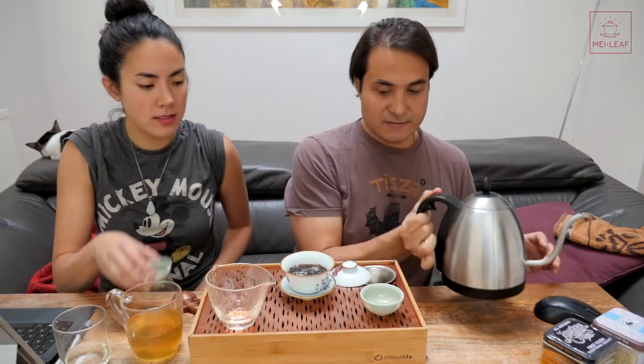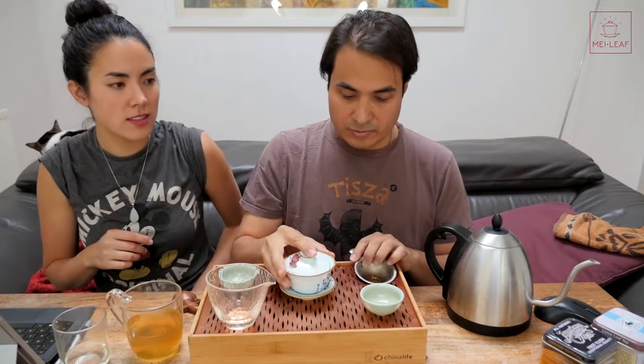This has a vaguely kind of carob chocolate note to it. It's got a little bit of over-oxidized black cherries - over-ripe black cherries. It's not an unpleasant aroma, in fact it's quite nice. A little bit of pine smell, slightly, and some wood. What's surprising me is a note of creaminess, which I noticed in the green tea as well. This is 96 degrees - about 205 Fahrenheit. We're going to give this a quick rinse.